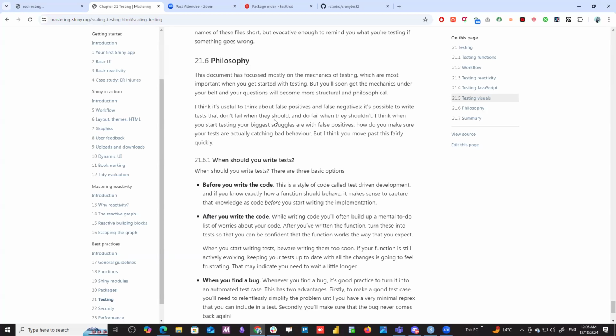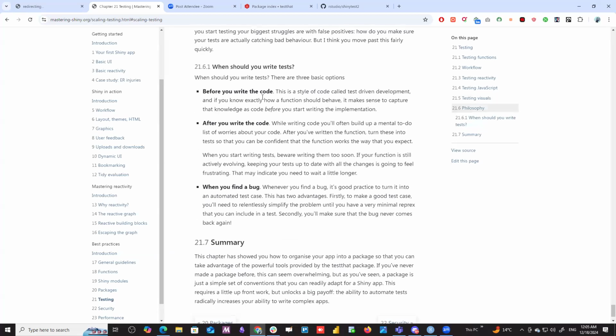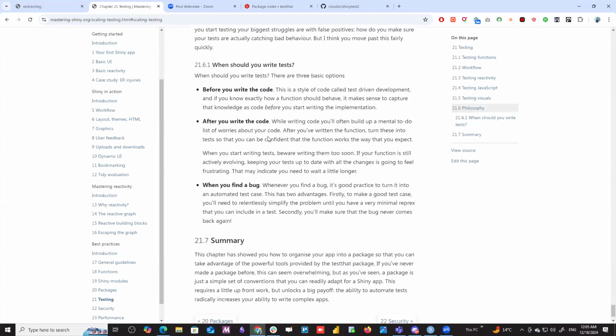When you're starting testing, your biggest struggle is with false positives: how do you make sure that your tests are actually catching bad behavior? But I think you move past this fairly quickly. You should write tests before you write the code, after you write the code, and when you find a bug. These are the three cases in which you should write tests.